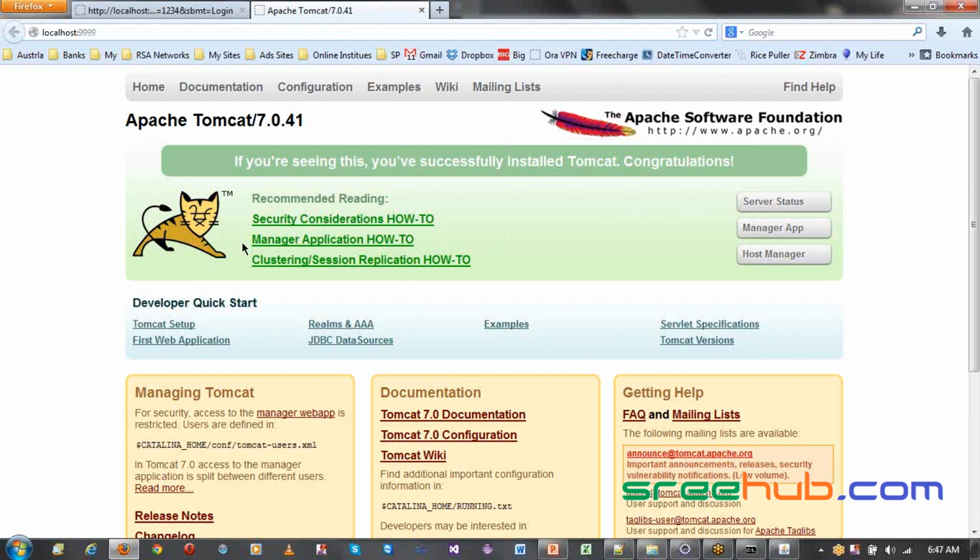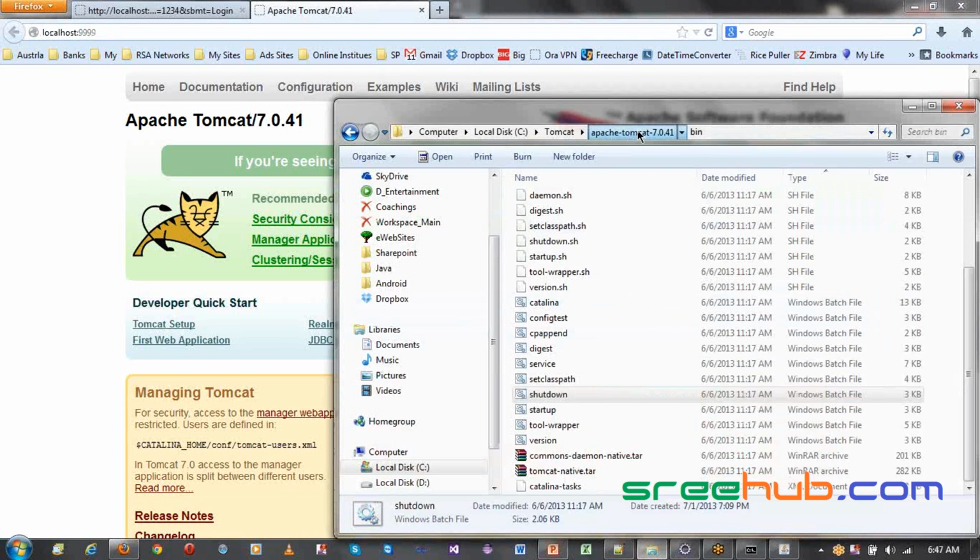If you can see this page, which is a Tomcat page, it means you have started your Tomcat successfully. Now here, why I have taken localhost: first, I want to map it to my local IP, and my local IP is already localhost. And how about this port? Port is nothing but the port of your configuration.